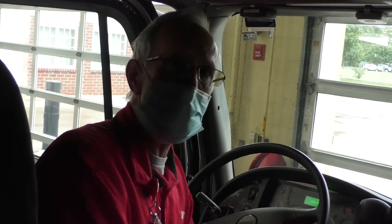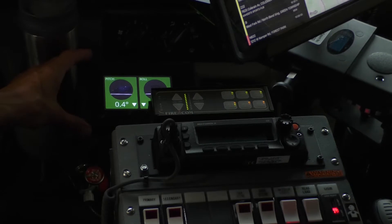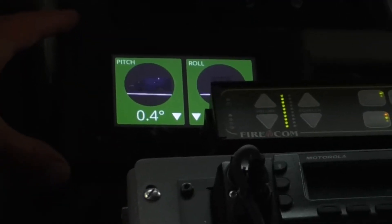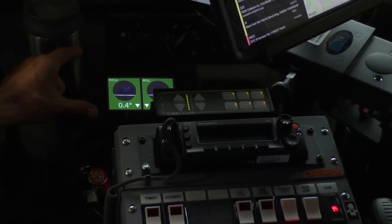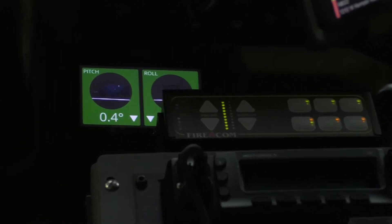So when I get to where we're going, I have what I call a leveling system. Remember, the truck has to be level. Right here is our leveling system — it's in the green. Green means go and red means stop. So if it's red, I'm on a hill and I can't level, so we have to go somewhere else to park the truck.